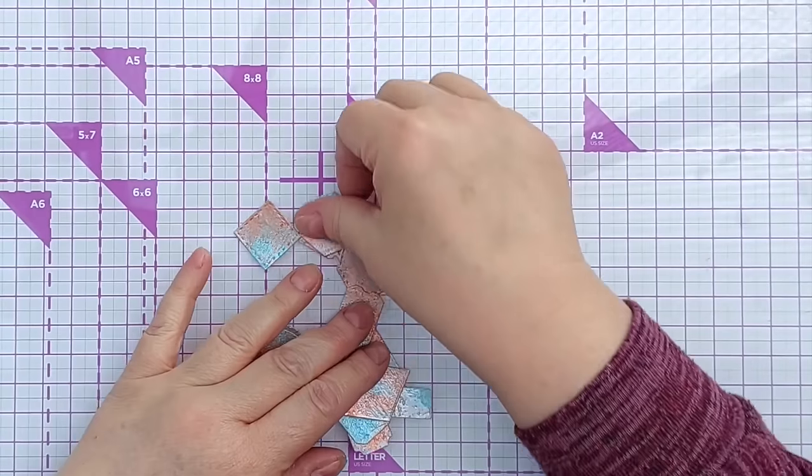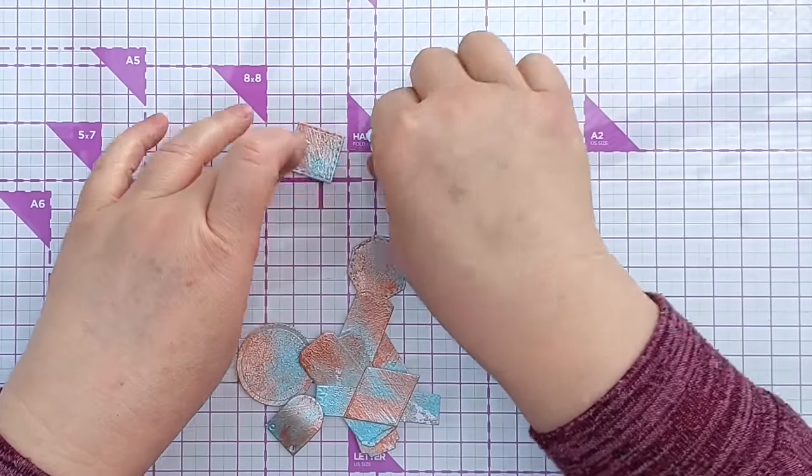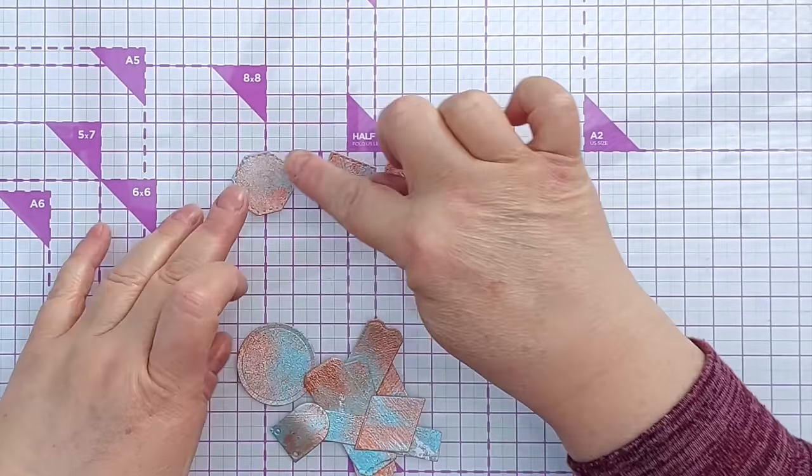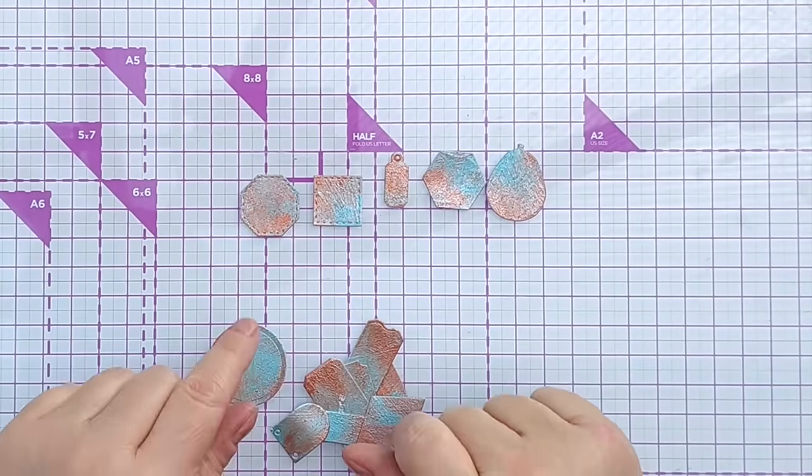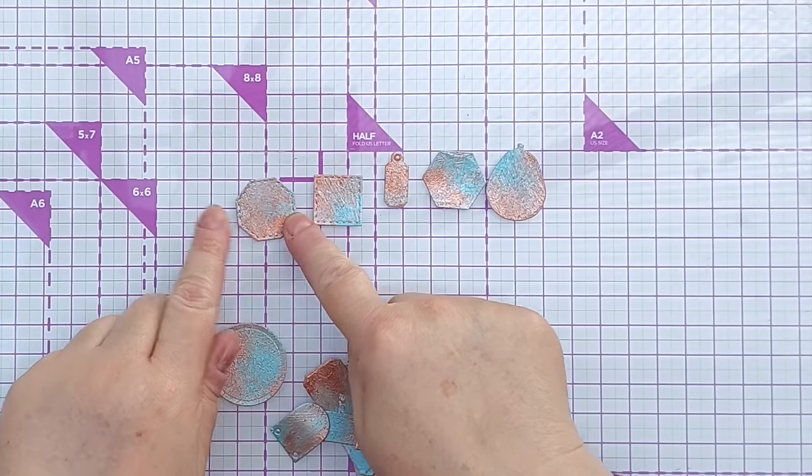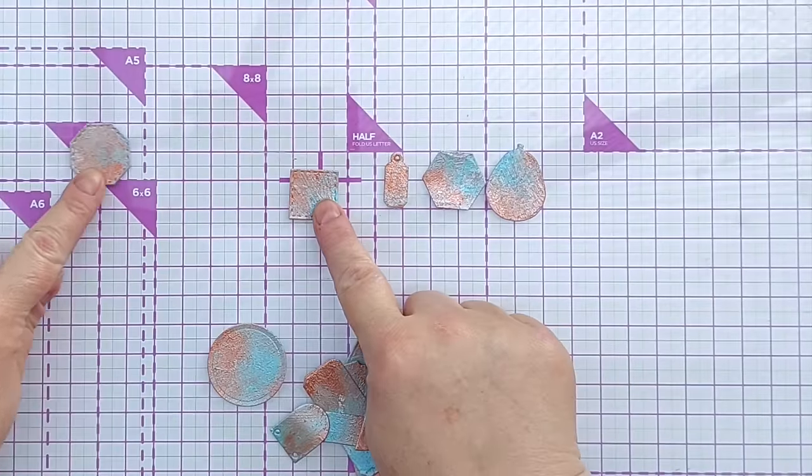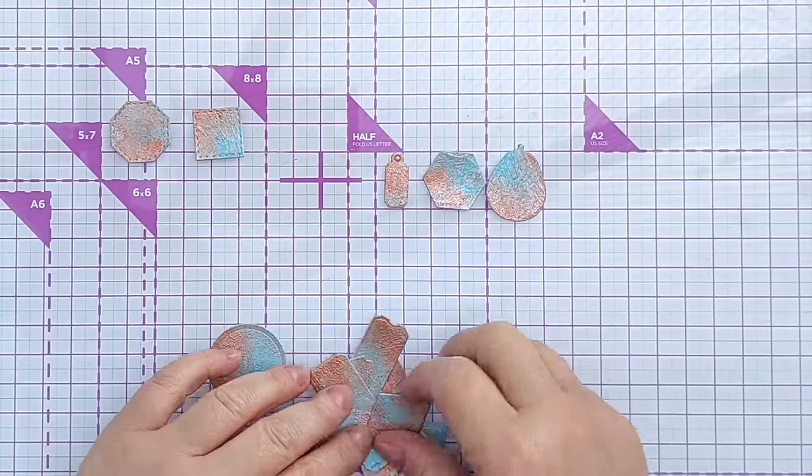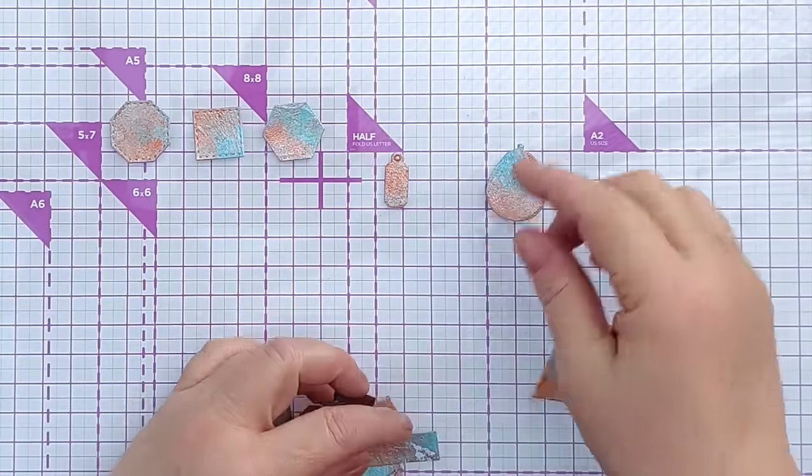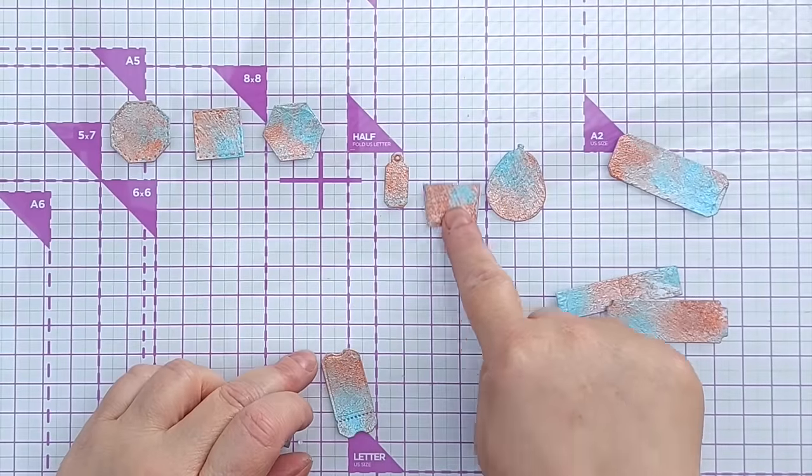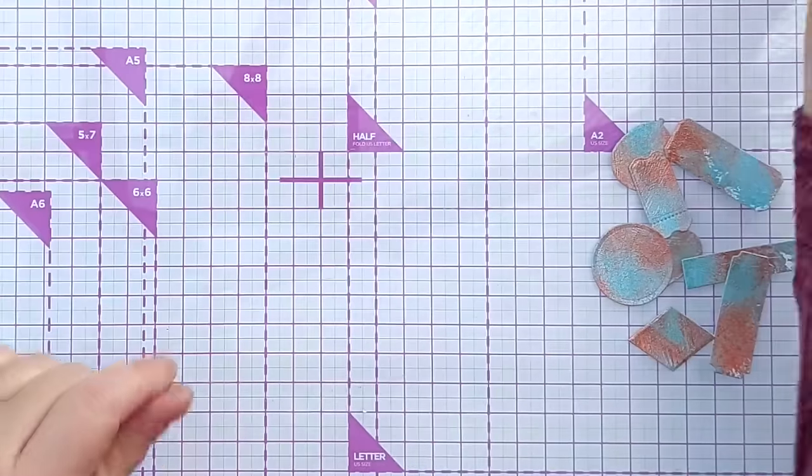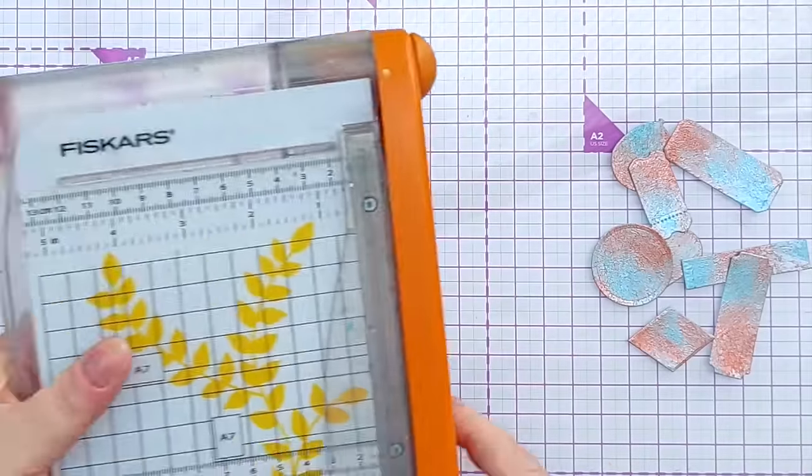So here we have some nearly vases, some of them can be used as is, so I would say this is, is this an octagon? That's an octagon, that's a square, that can be used as is, so could the hexagon, so could the coffee cup one. So they're fine as they are, the others require a little bit of surgery.